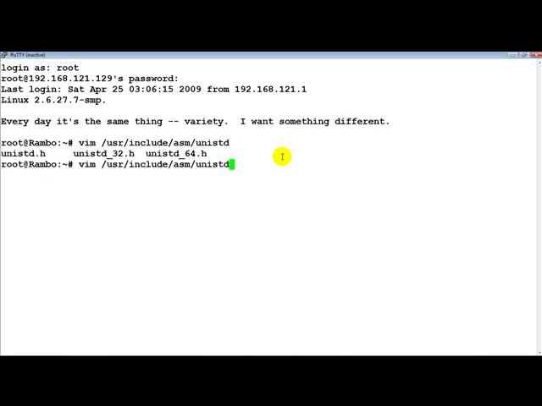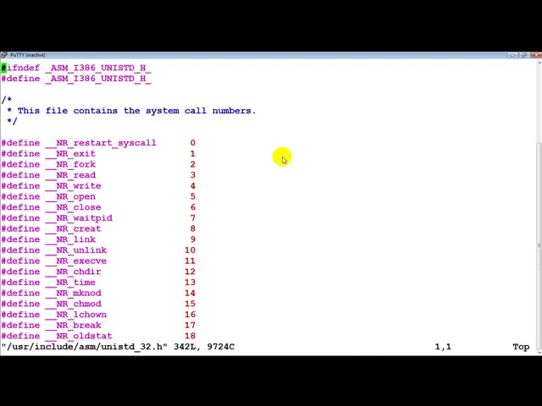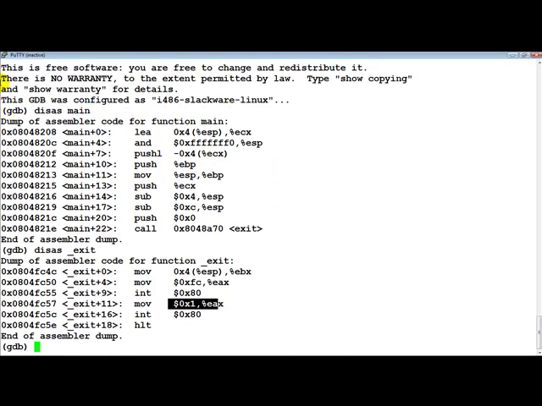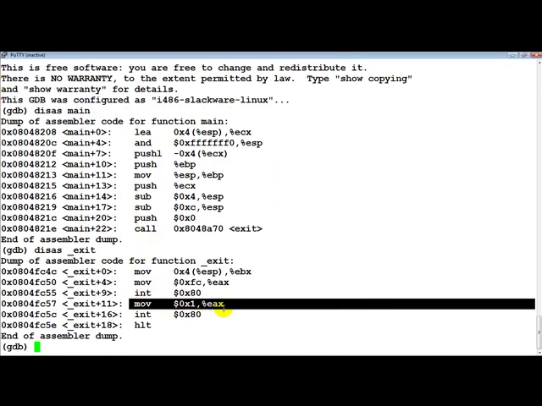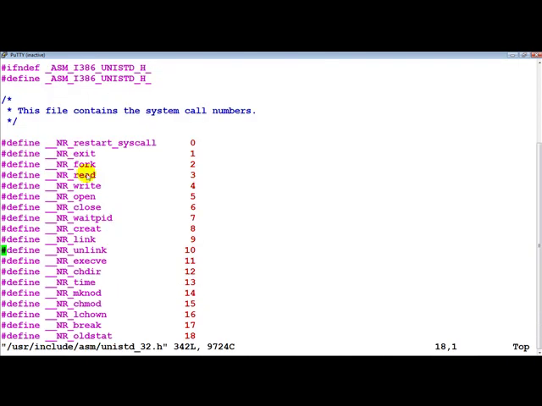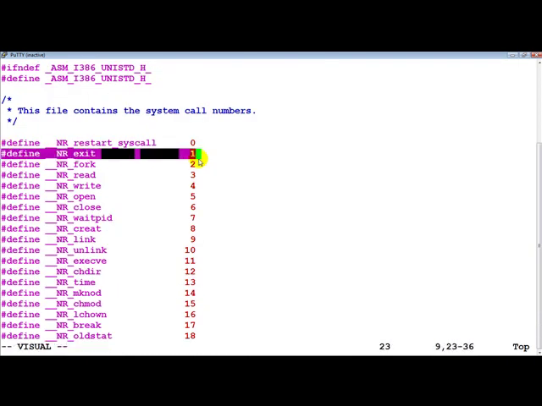Depending on which machine you're on, I'm using a Slackware 12.2 version, this would be defined in one of these included files. So we saw the two syscalls. The second one is the exit syscall, with syscall number 1. This is what this is.